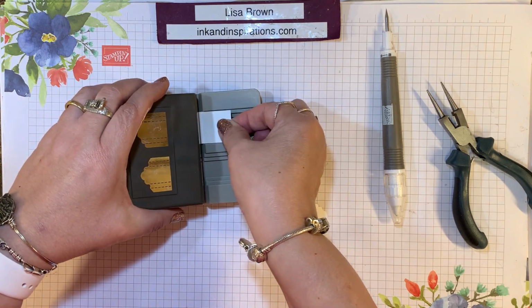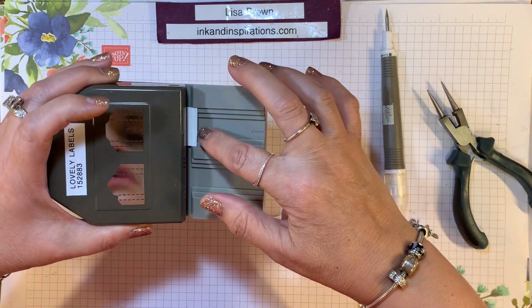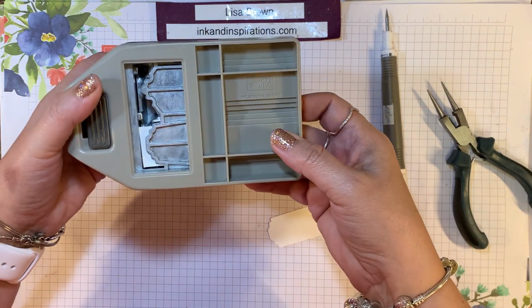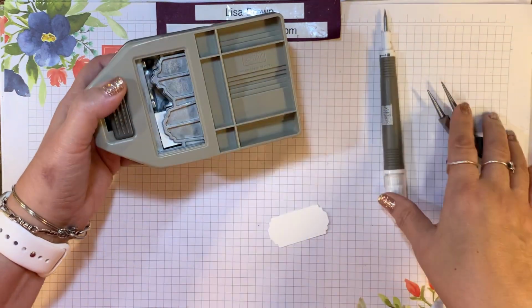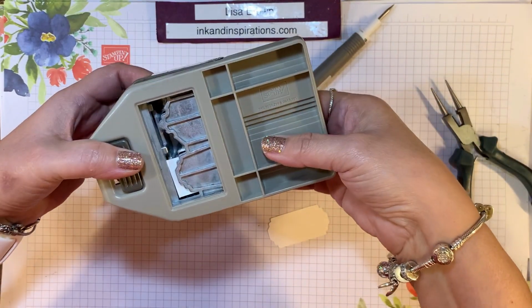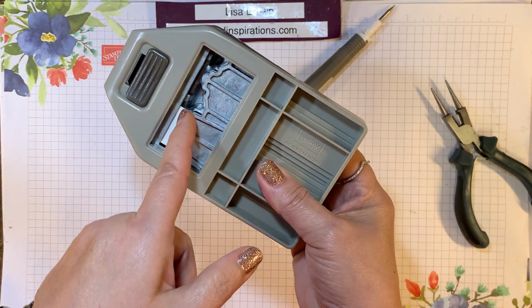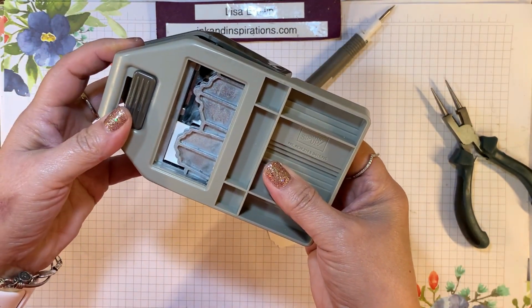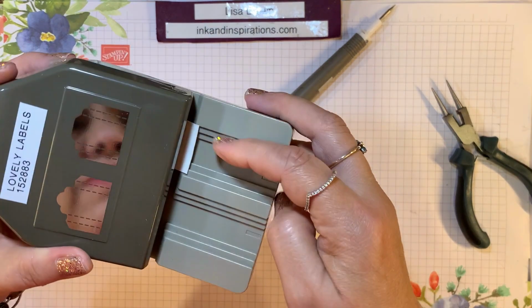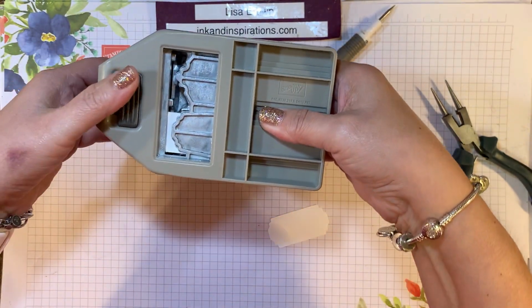I want to use this style punch, and you can see how short that is. So it looks straight there, but the trick with this punch is to flip it over and make sure it's flush in the back here with the edge of the punch, okay? So I'm going to wiggle it around just a little bit, and you see it's flush all the way across the edge, and it's pretty centered. So I'm going to give it a good punch. Okay, there you go.